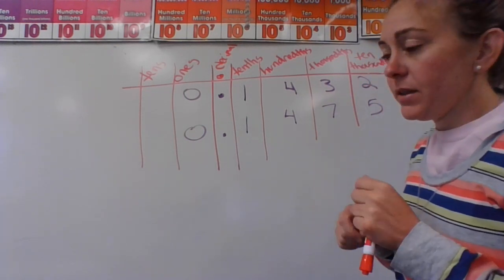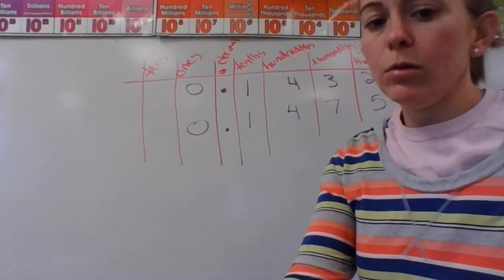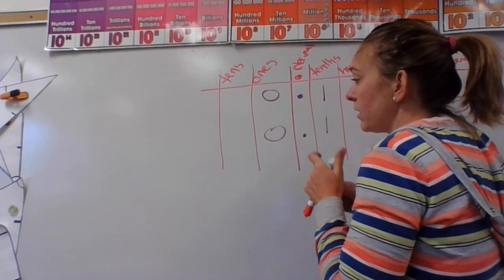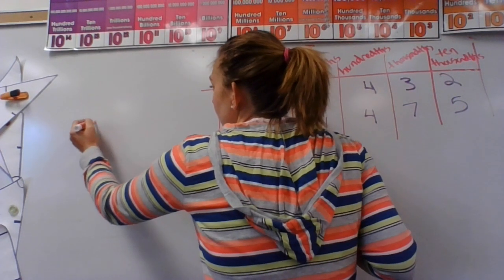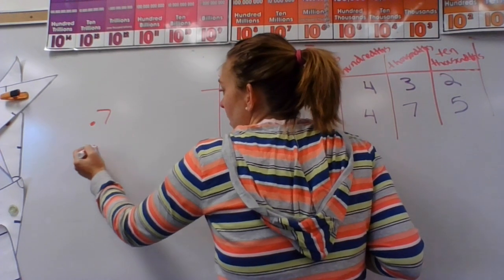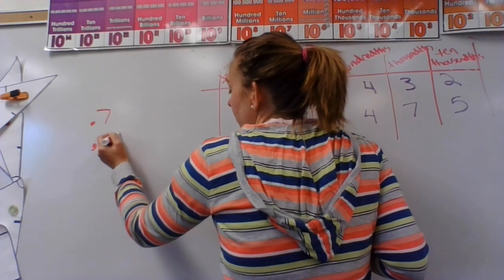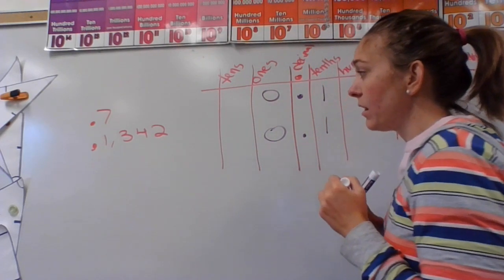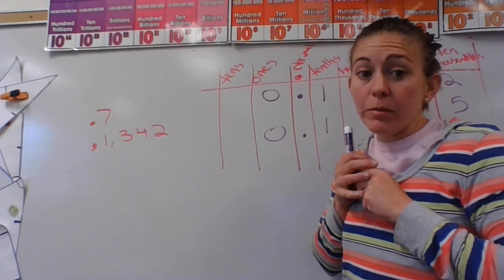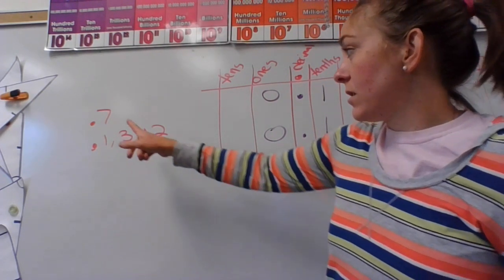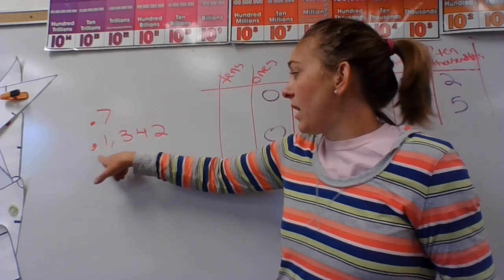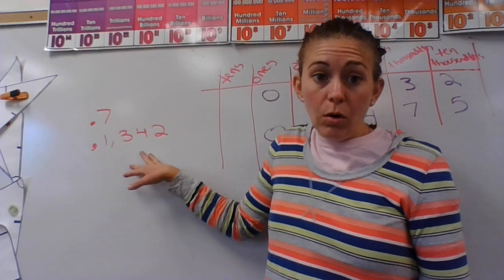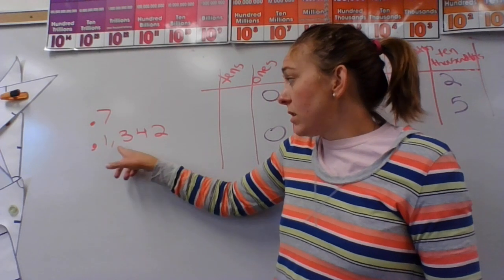All right. Now, decimals can be confusing though, because sometimes they're not quite as obvious, especially if I don't put them on a place value chart. Move over here really quick so I can give you a demo. For instance, if I were to tell you, I want you to compare 7/10 versus 1,342 ten-thousandths. Sometimes you look at this and think, oh, well, this has 1 digit in it. This has 4 digits in it. This one, if this was a whole number, this one would be bigger, 1,342.